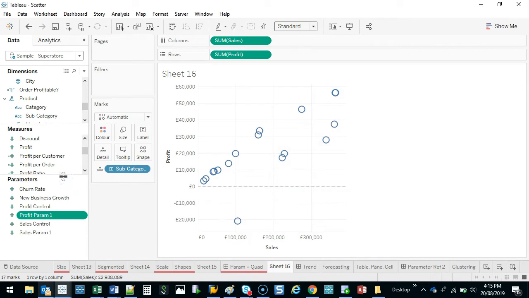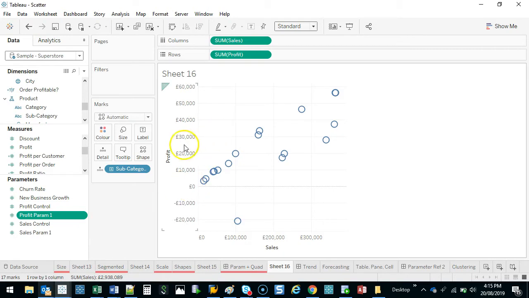Easy. What you'll notice is these two parameters aren't connected to our analysis yet. They're just parameters, like floating numbers. They're not doing anything yet. We have to introduce them to our data. And the way we do that is we have to create some sort of relationship or calculation to say something plus the parameter, or the parameter multiplied by so-and-so, or if the parameter is higher than something else. That's what creates a relationship.